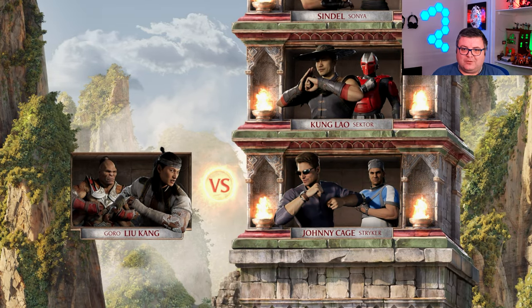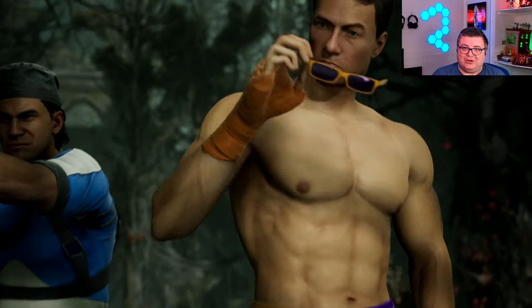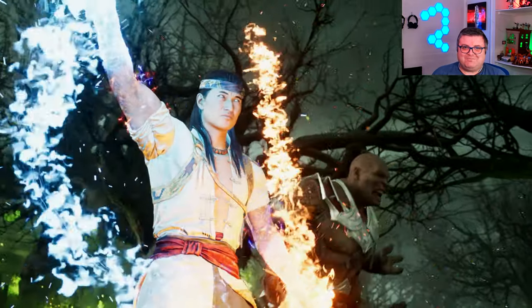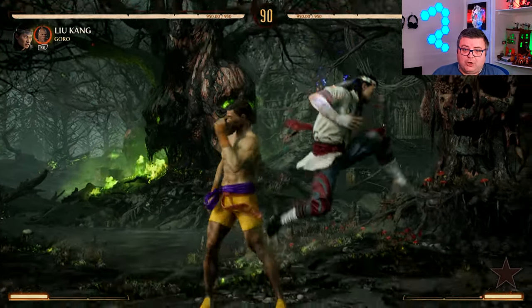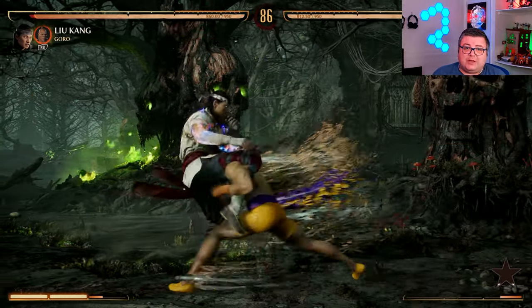Goro and Liu Kang versus Johnny Cage and Striker. By the way, really cool that they finally could get Jean-Claude Van Damme as Johnny Cage. How cool is this? So, the biggest question a lot of people have: how does it run? Well, pretty simple. It's 1080p, 60fps all the way through.